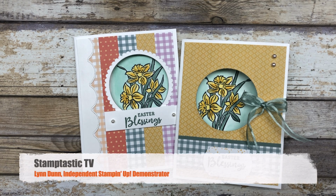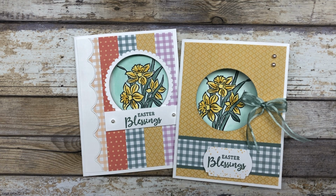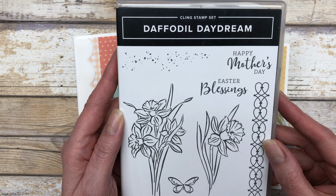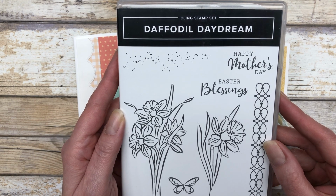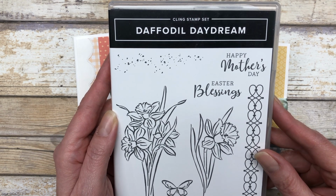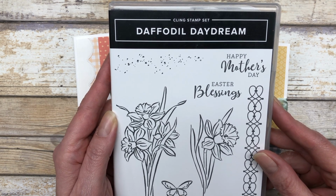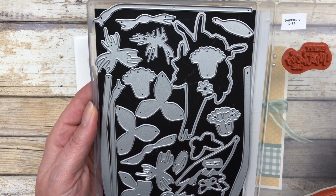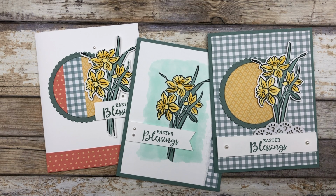In this episode of Stamptastic TV, I have two different window card ideas that I want to share with you. Now, these cards feature the Daffodil Daydream Bundle from Stampin' Up. So you can really use this bundle to create cards for any occasion, but I'm going to focus on Easter today. I will also be using some of the daffodil dies. So once I create the window cards, I'm going to show you how to use up some of those leftover scraps to create 3 more beautiful cards.